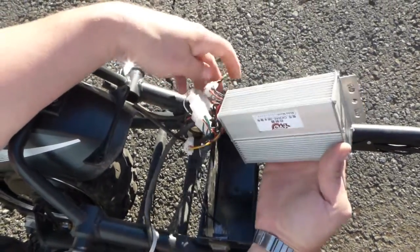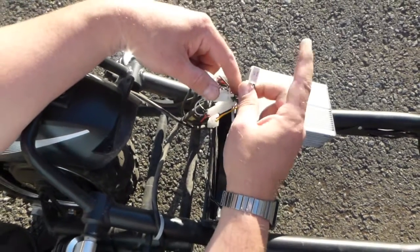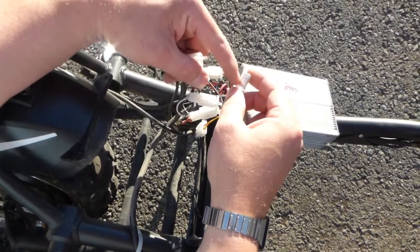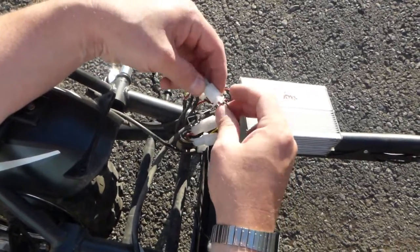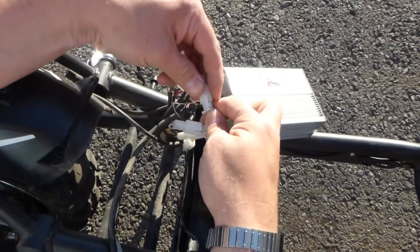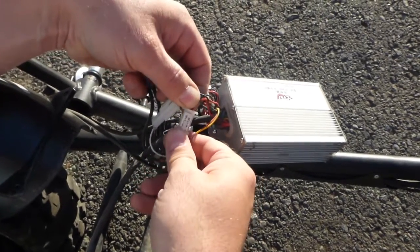I hope this video helps everyone who needs a wire diagram. It's kind of easy if your replacement speed control comes with labels, but it sounds like new speed controls don't come with labels, and there are no labels on the scooter either. It's easy to make a mistake because all the connectors look the same. If you mix up brake lights or brakes you can switch them back, but mixing up the 36 volt power with something else will likely fry it.